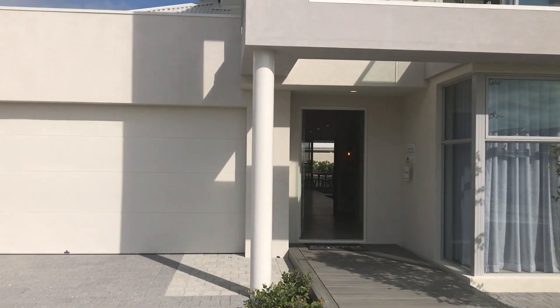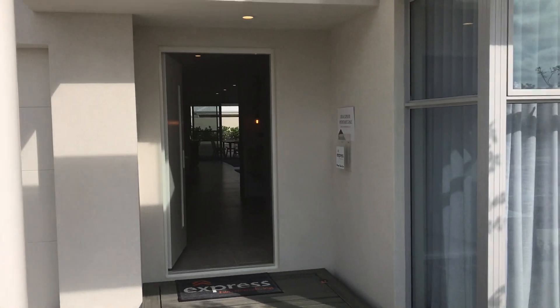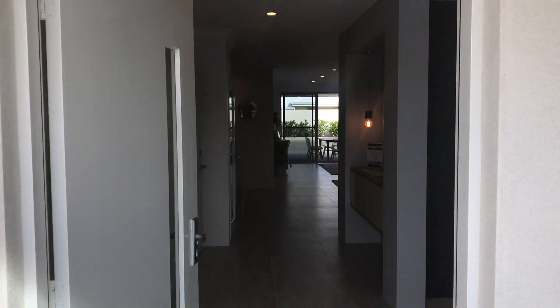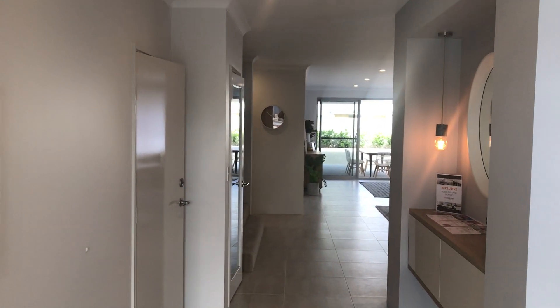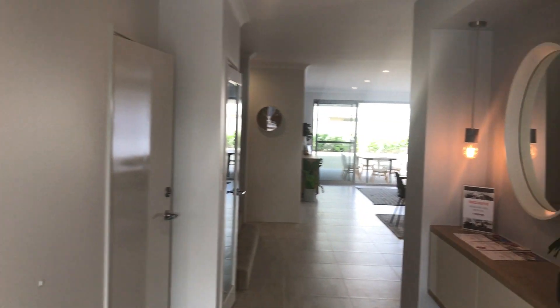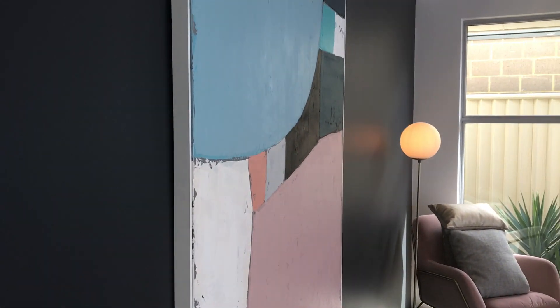Let's walk through the home — it's a very big home. The idea with this home is large families, probably more mature families with teenage kids. This home is very large and very square, so the square meter rate on these sorts of homes is very good, given that space is basically air with a bit of concrete and ceiling over the top, so a lot of air is a lot cheaper than a lot of cavity brickwork and perimeter.